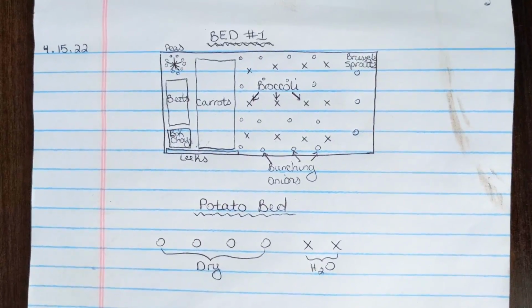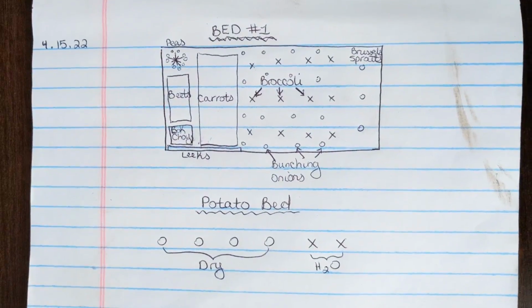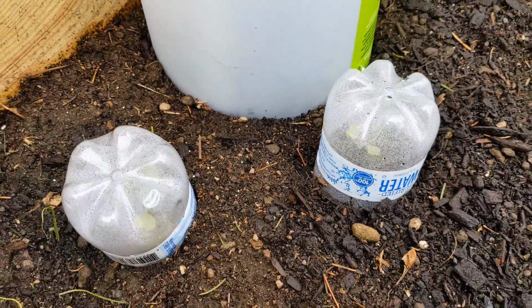This is the finished product. I have the watered potatoes on the right and the ones that were in the box on the left. And this is how I left the bok choys for the colder mid 30 degree nights.